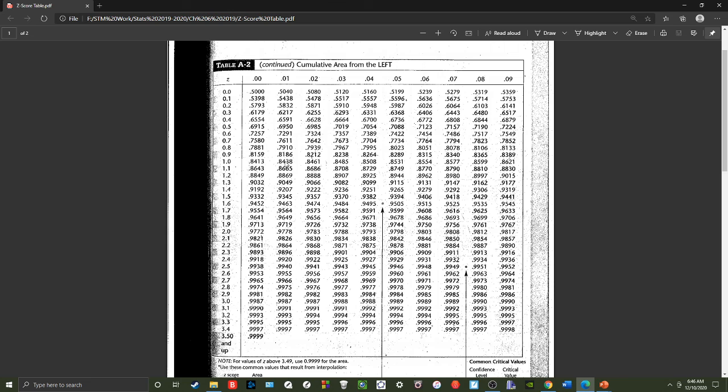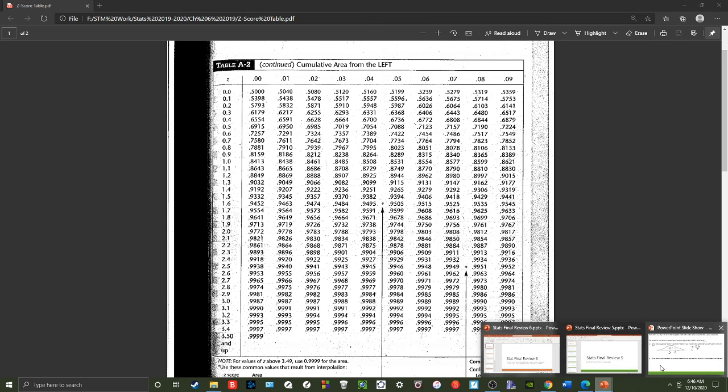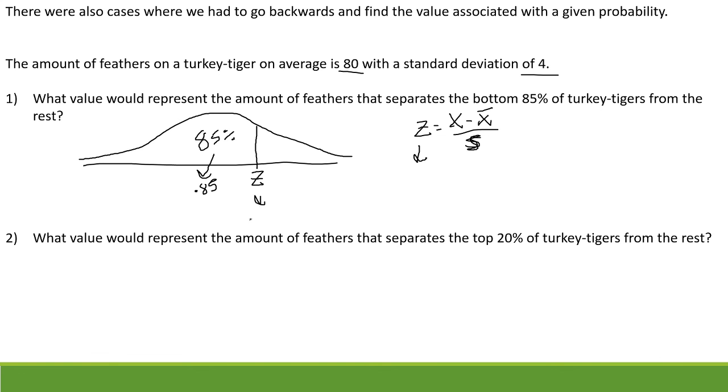So that's going to be a z-score of 1.0, or 0.04 in this case. So 1.04 is the z-score that at least closest represents 0.85. So my z-score here is 1.04. That's as good an estimation as I can get. So again, I look this up in the middle of the table, or try to get as close to this in the middle of the table as I can, and then I reverse engineer it to figure out what z-score goes with that. So here's 1.04 as my z-score.